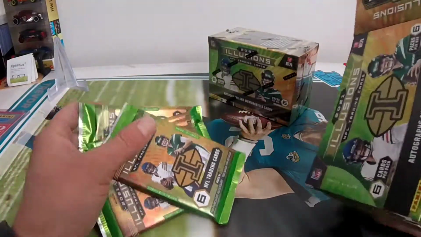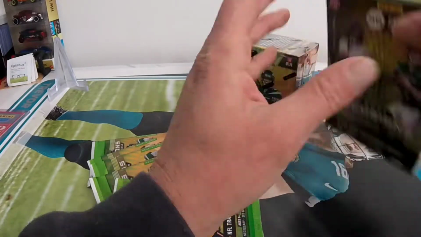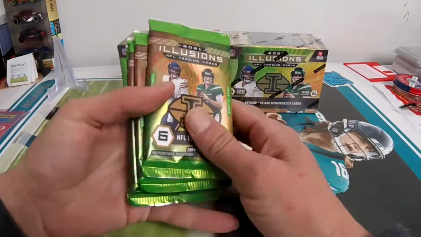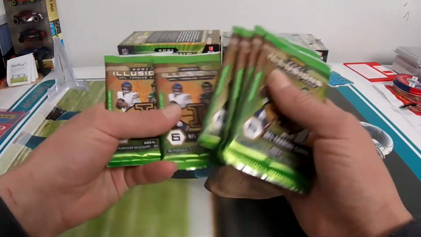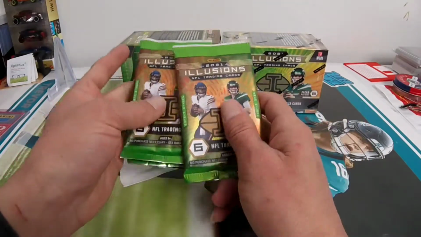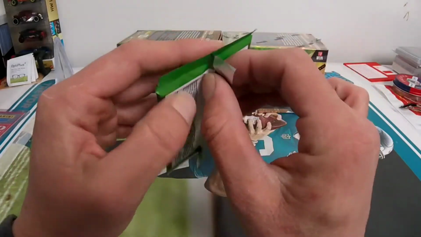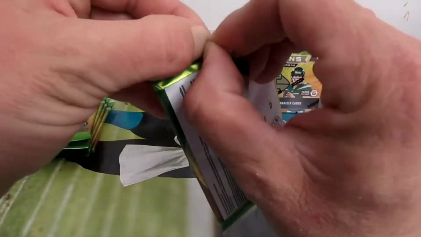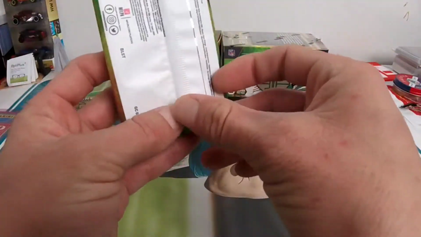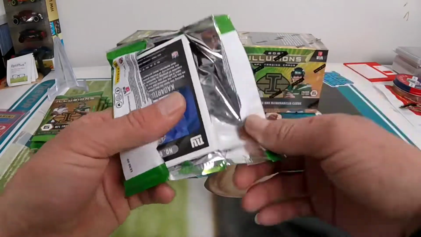And okay, so they have Justin Fields and Zach Wilson on the cover here. Let's see what we can get. Here's six packs. There's going to be six cards per pack. Okay, let's see what we can get out of this first pack. So this is my first time opening Illusions football. Like I said, I opened the basketball ones and I'm just not a big fan of those. But these look a lot better.